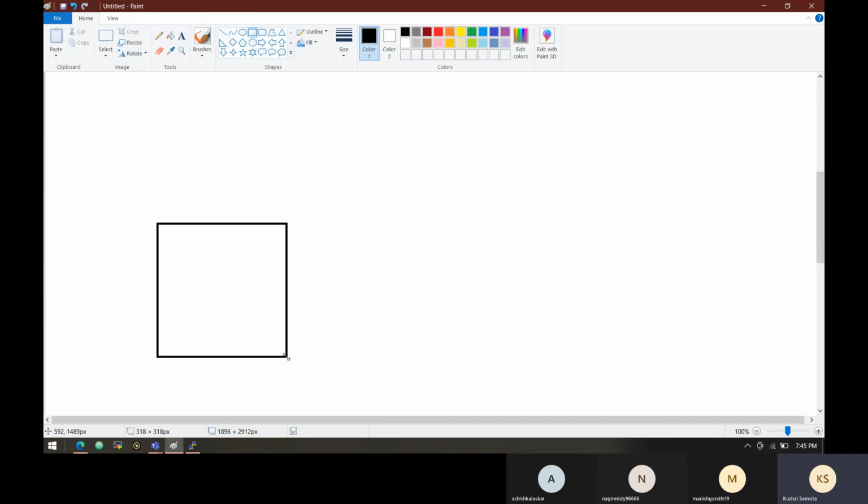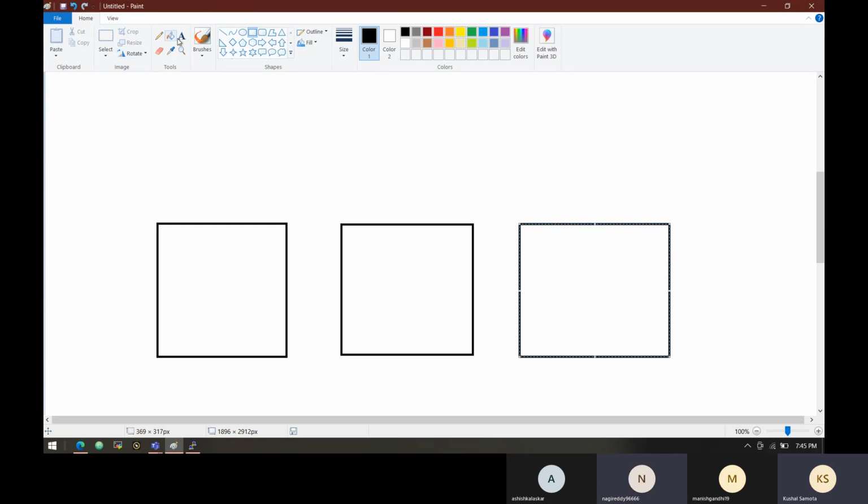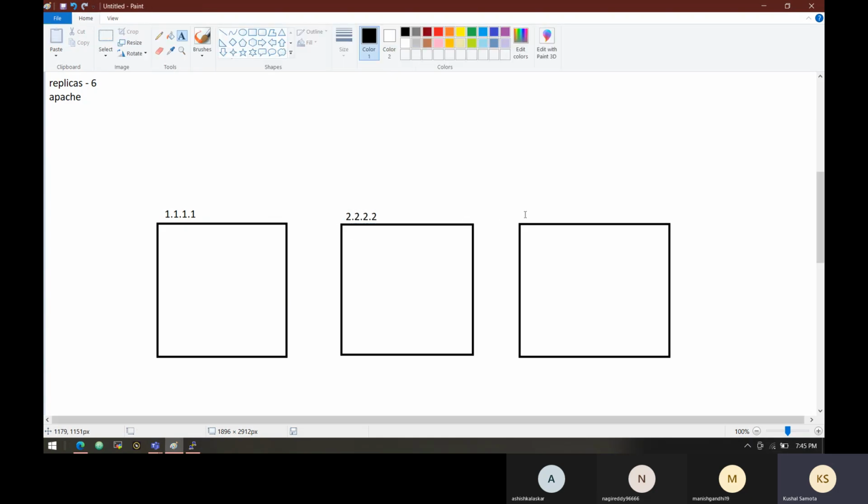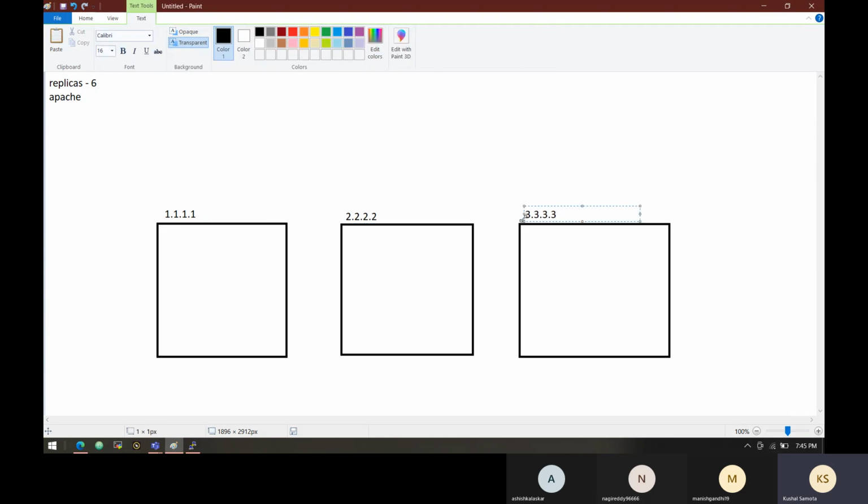Let's say these are 3 worker nodes, and you have deployed an Apache application with replicas equal to 6. This worker node has the IP address 1.1.1.1, this one has 2.2.2.2 and this one has 3.3.3.3.